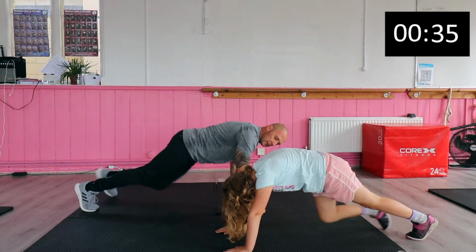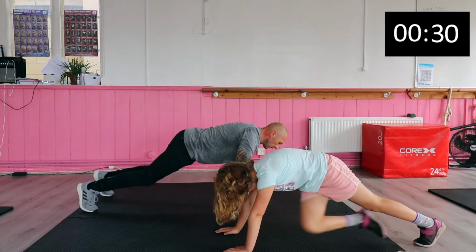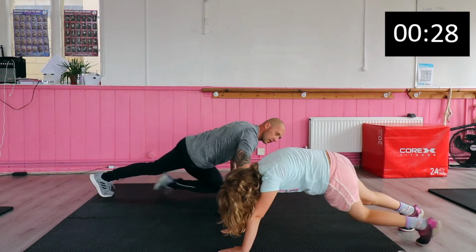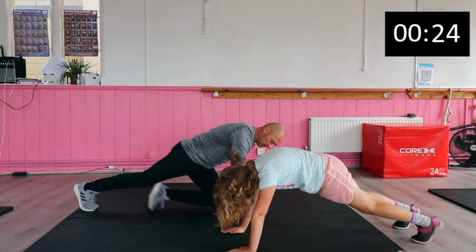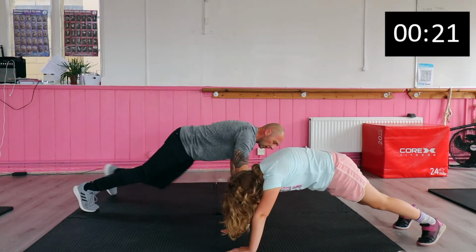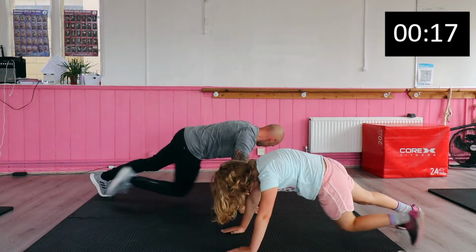So head forwards, put your head up, Evie. That's it. So try and look slightly forwards with your fingers. Remember, guys, you can go fast or slow, but remember, you can't rush fitness. That's it. So don't try and force it too fast that you can't do it. Okay, you'll get fitter and faster and stronger over time.